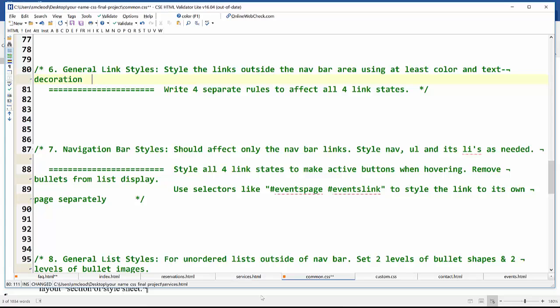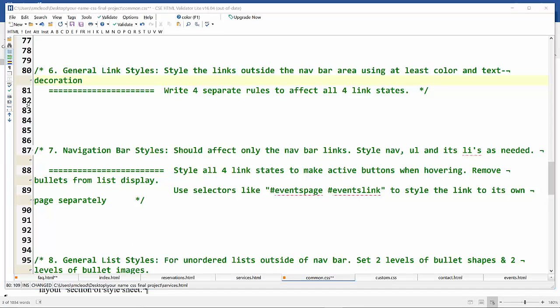Okay, at this point, I would like to take a break. There will be another video that picks up at this point, starts off with the general link styles and navigation bar styles, and continues further down the common.css style sheet and discusses more of this, but I think this is enough probably to get you started and going in the right direction. And it's going to take a while to produce the next video anyway, so this will give you a couple of days to get a good head start on the project, and come back for the second installment of the video series that will take you through the final project's details.